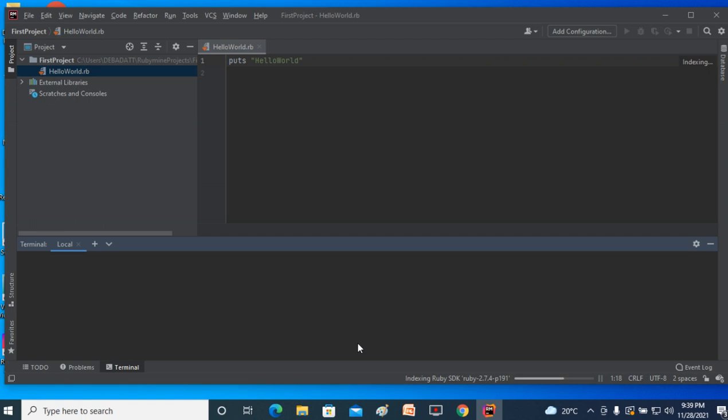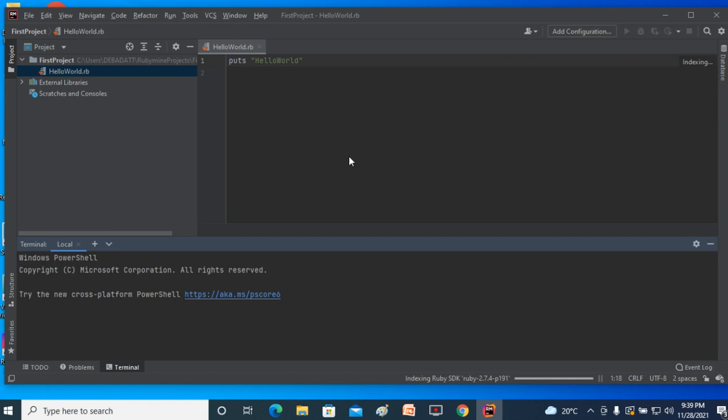So we can directly run from the console as well. You can run this .rb file. It is taking a little bit of time, or you can import any Ruby on Rails application, so you can check the output as well.